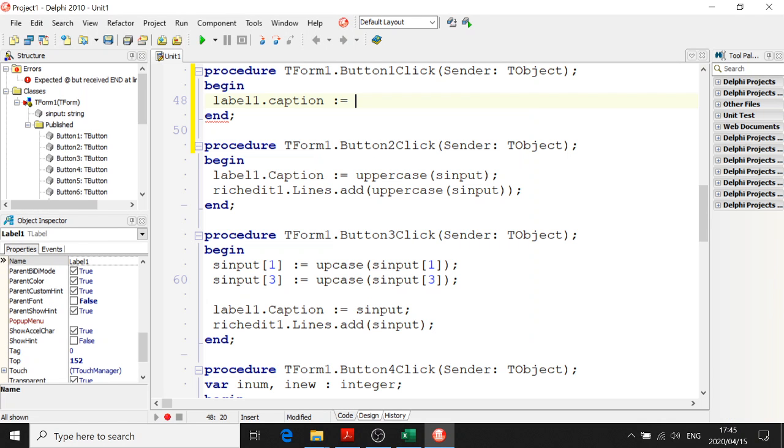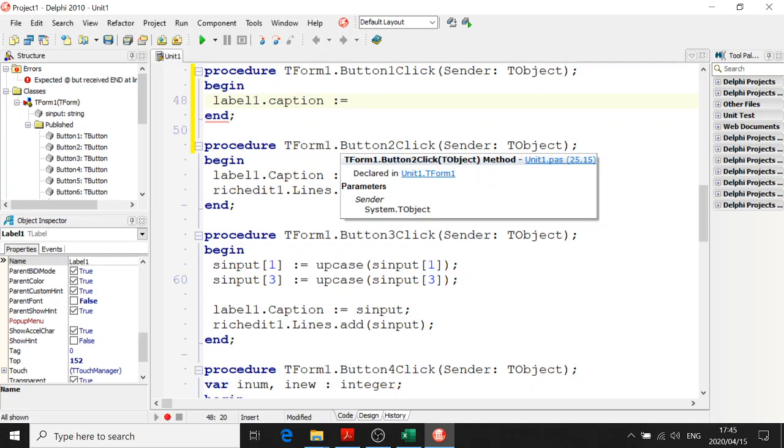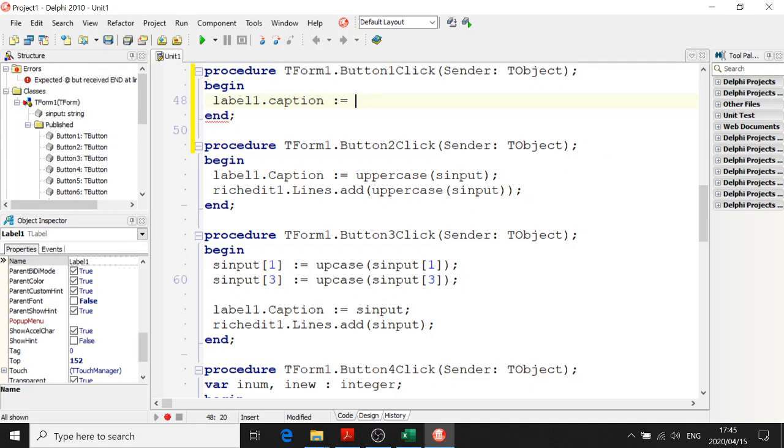There it is. We want to take a number. Let's just say power, and in brackets 2.3 to the power of 4.5. Let's see if that actually is going to work.